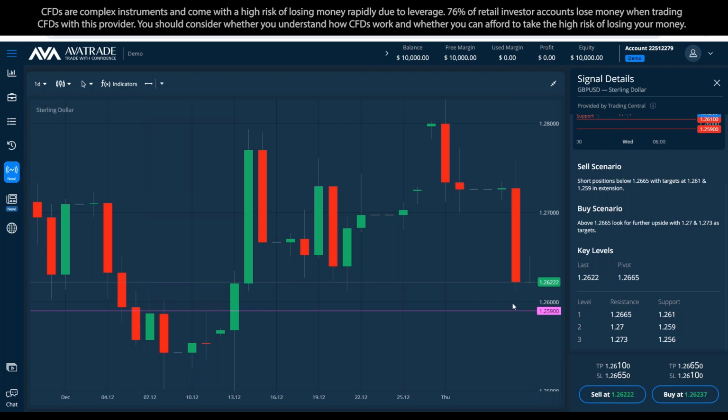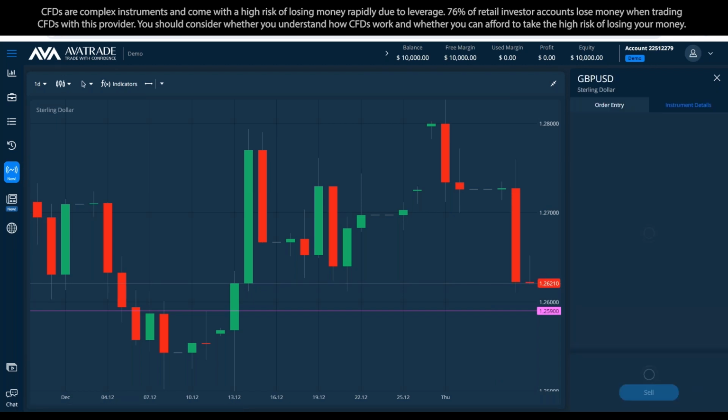And if I go with the sell scenario, so I want to sell, I want the value to go lower, then I make profits, and vice versa. If I'm buying and it goes down, I have a loss. If I'm selling and it goes up, I have a loss. Okay, very, very simple. I suppose we're going to go with the sell.